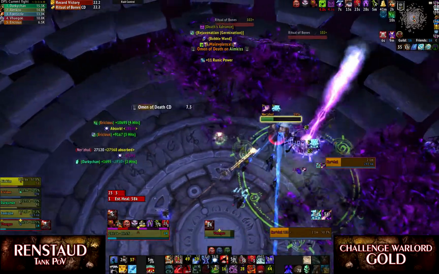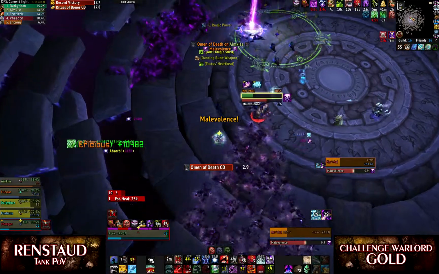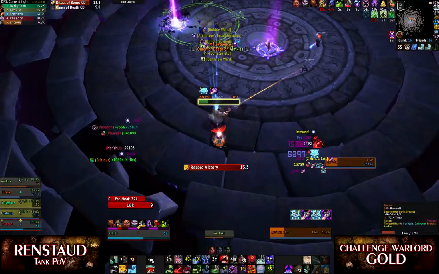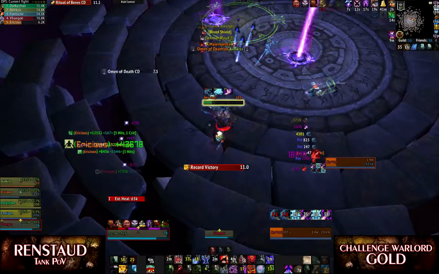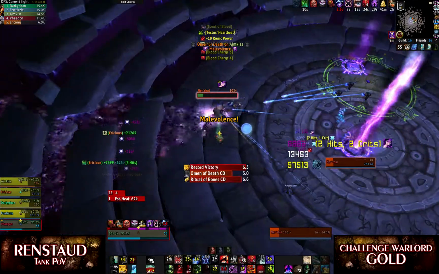But other than that, the fight's pretty straightforward. It's just like Heroic. It's just the Omen of Death deals significantly more damage and increases in damage the closer you are to it. So that's why you want to get as far away from it as possible. That's why there's going to be a lot of kiting on this fight. So just be ready to haul away and keep damage uptime on the boss.